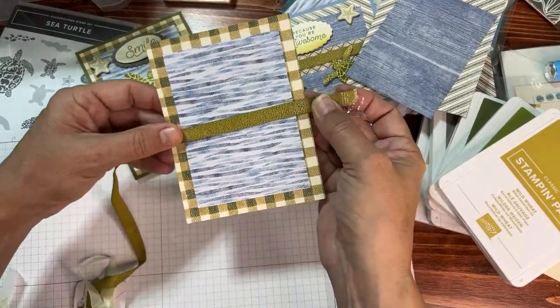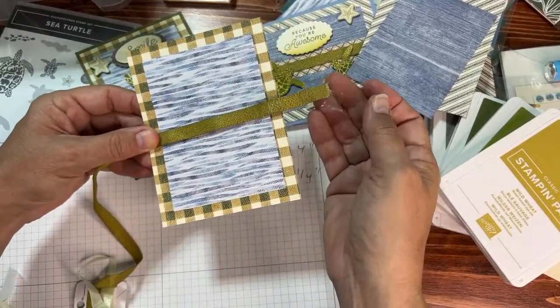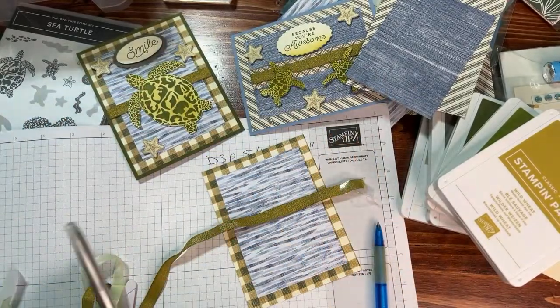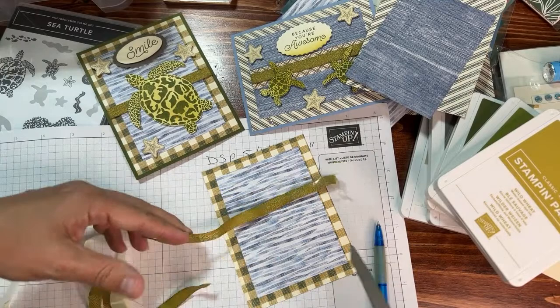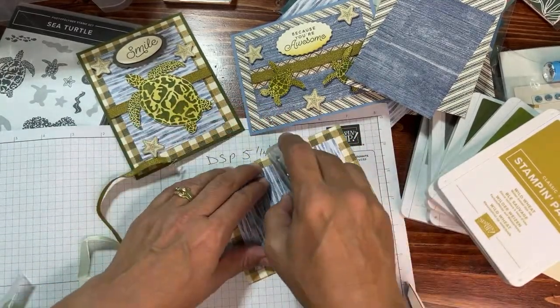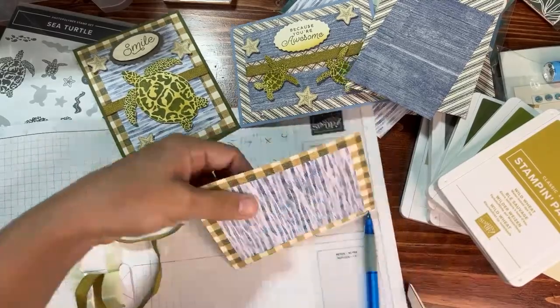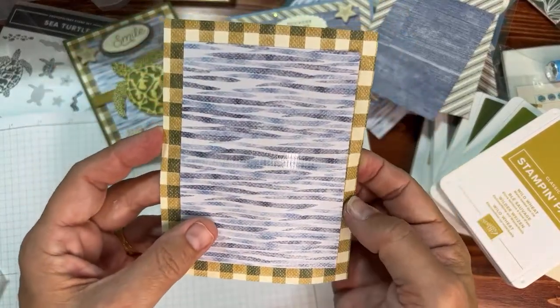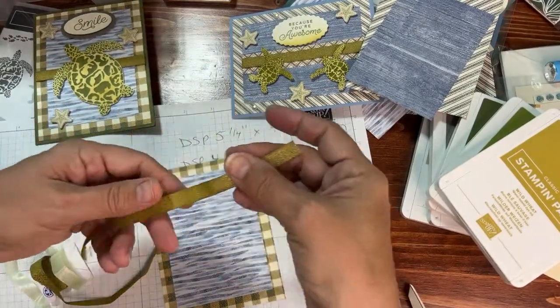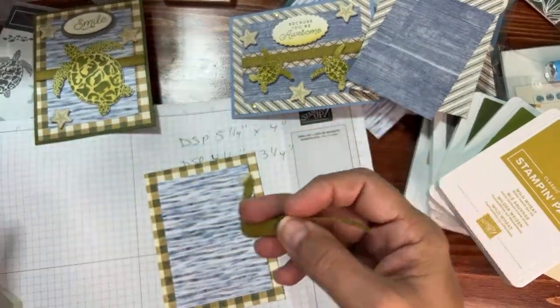All right, so let's go around like so. Get a little piece of this wild wheat like so. Get a little bit extra. Chop it off, just so it wraps around. And go ahead and put your adhesive across the paper like so. I'm using Seal Plus. I love the little ridges. I love how easy it is to work with. And I'm going to go ahead and put this wild wheat ribbon.